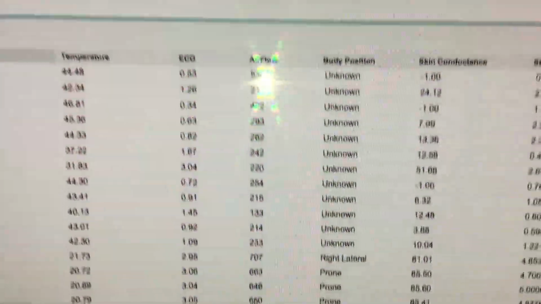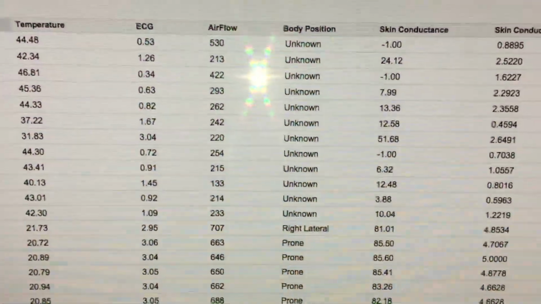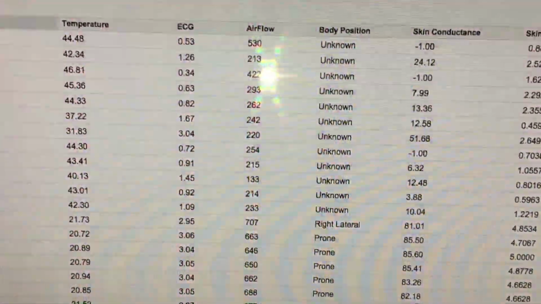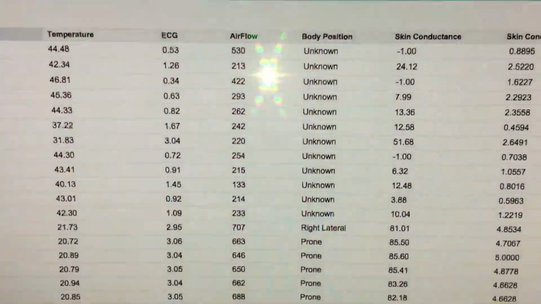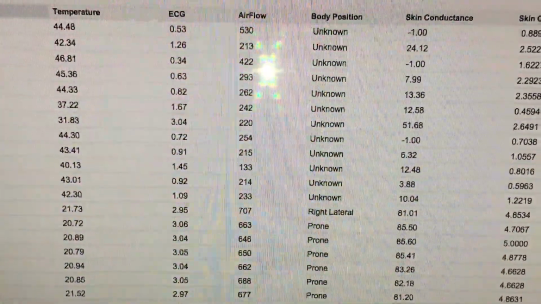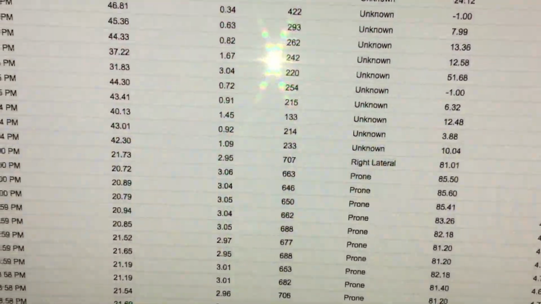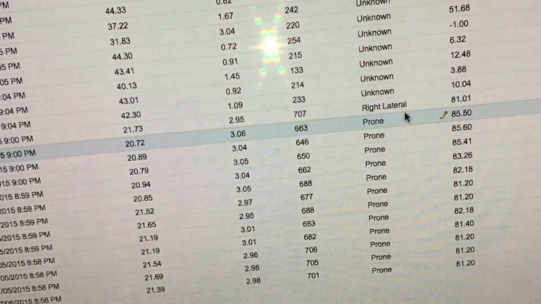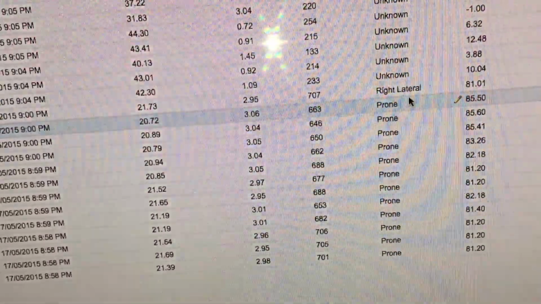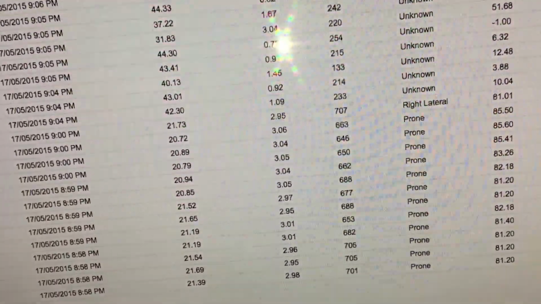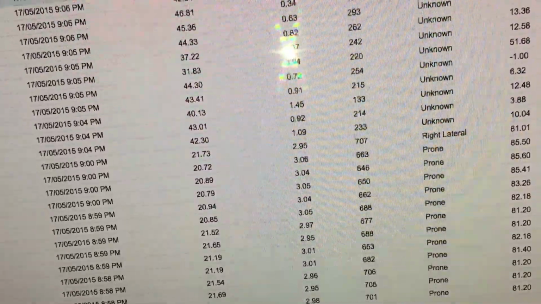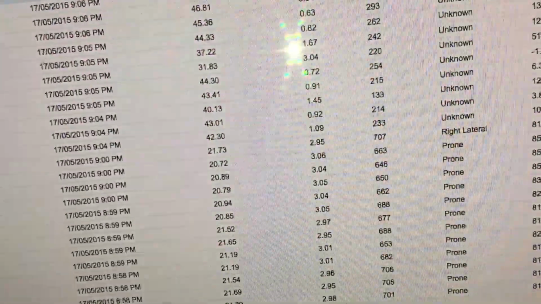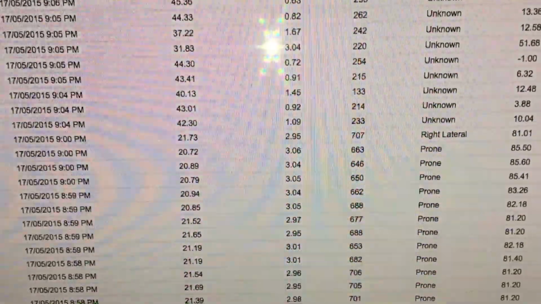It's hard when you're wired up. I've got multiple sensors on me, as well as trying to get hold of this body position sensor. Anyway, you get the gist of it. You can see that at some stage, as I mentioned, I was able to move the body sensor around. The ECG is obviously going fabulous, I would assume so. I have no idea what the readings are, but that's what it is.